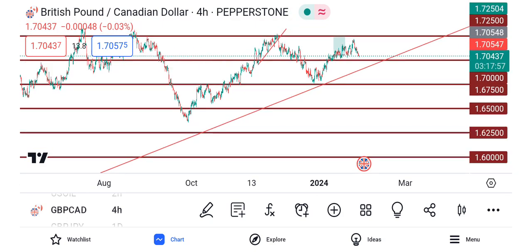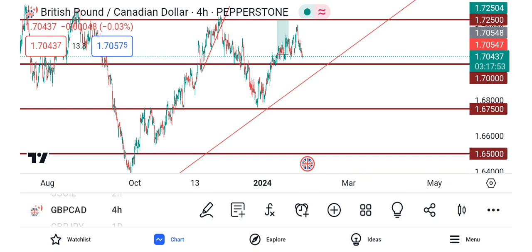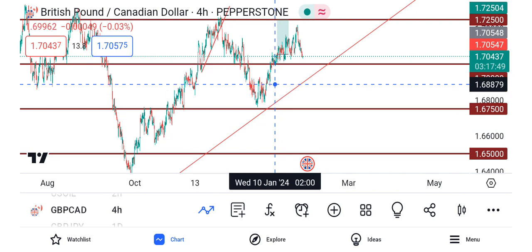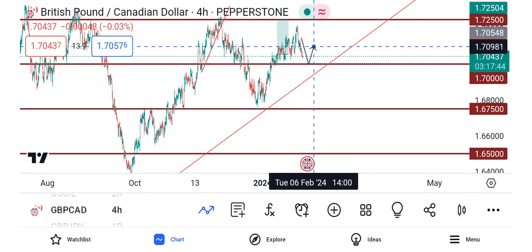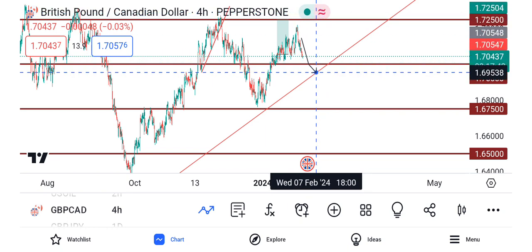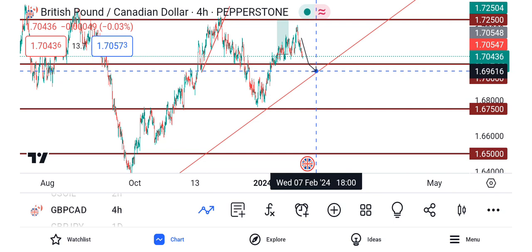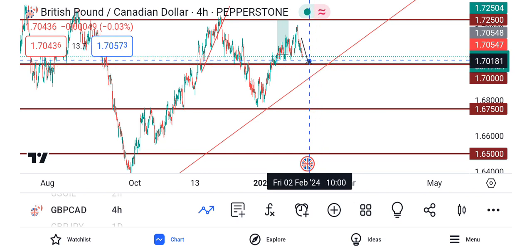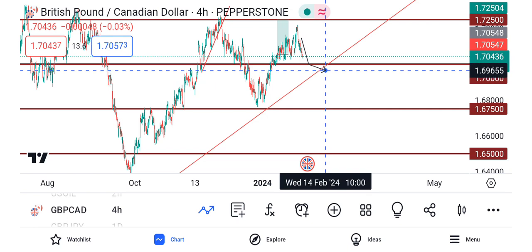Imagine guys, currently I'll be waiting for the market. The market can still do something like this on GBK, the market can still come down here and then push up, or the market might come and eat this. Remember, we drew this trend line from the weekly time frame, which is another time frame to be respected per se. If this market could close below this trend line, I might consider taking a sell on this trade.